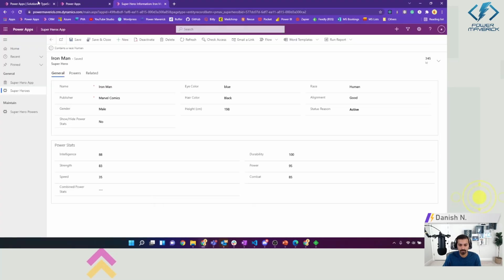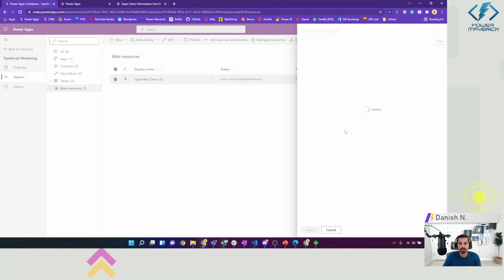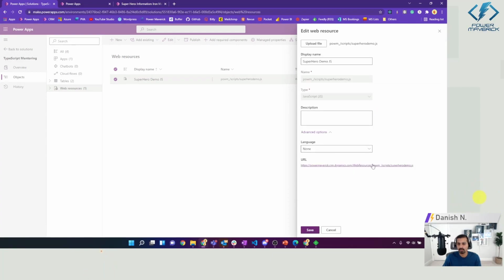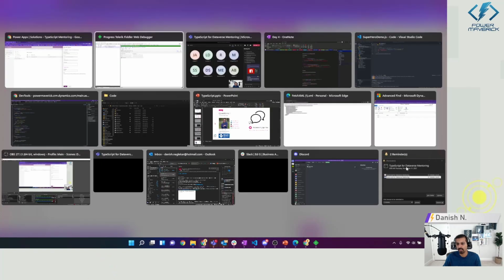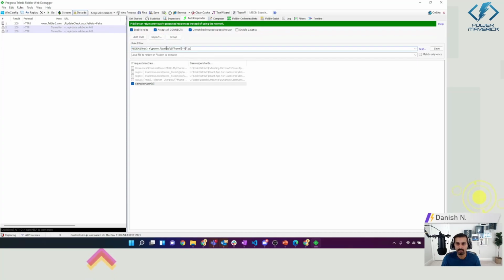So if I go here and look at this, this is web resources / POWM, that's my prefix, underscore, then I have scripts as my folder name, then I have my file name, right? So exactly the same thing we are doing here. That path is what we are describing here. So POWM is my prefix, then comes scripts, then the file name. This file name, fname, is a keyword that we can also use in the matching criteria.